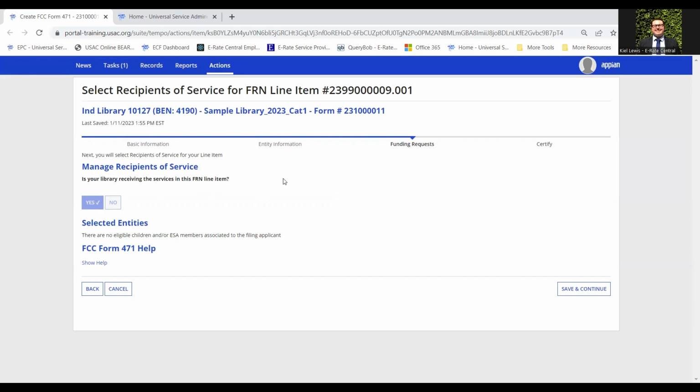If you had a library system, this would be your opportunity to select the specific libraries in the system that are receiving this service. If some are not, you could separate those out. Again, reach out to us if you have any questions about your library system if you have multiple branches in that system. Please click on Save and Continue.